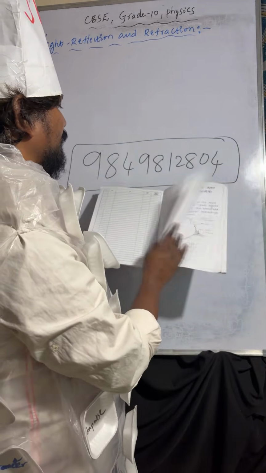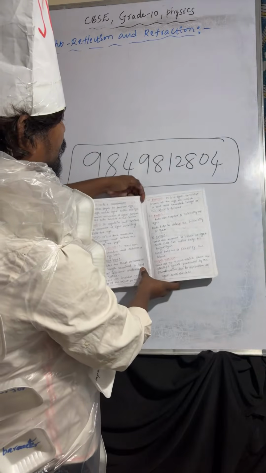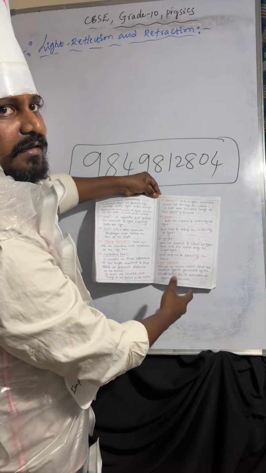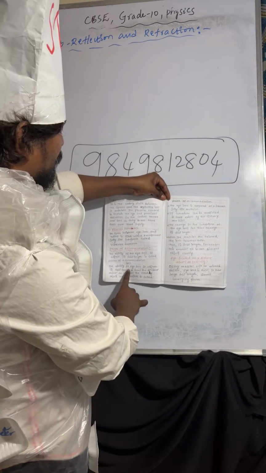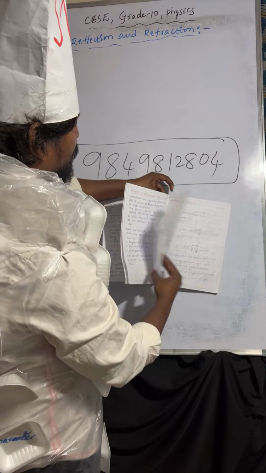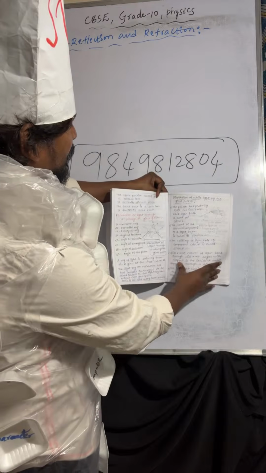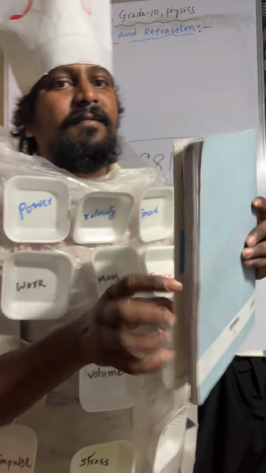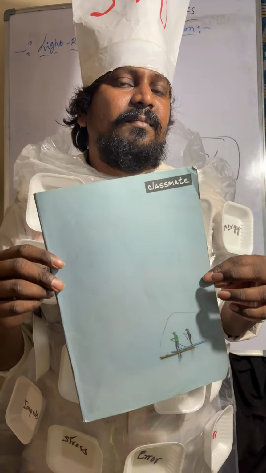This is the human eye and colorful world chapter. Once again I will show you. Cornea, retina. If you want, check once whether you will get it or not. Aqueous humor, vitreous humor, power of accommodation, near point, far point, hypermetropia, presbyopia, dispersion, everything. Everything is in handwritten notes, very clearly written by me.